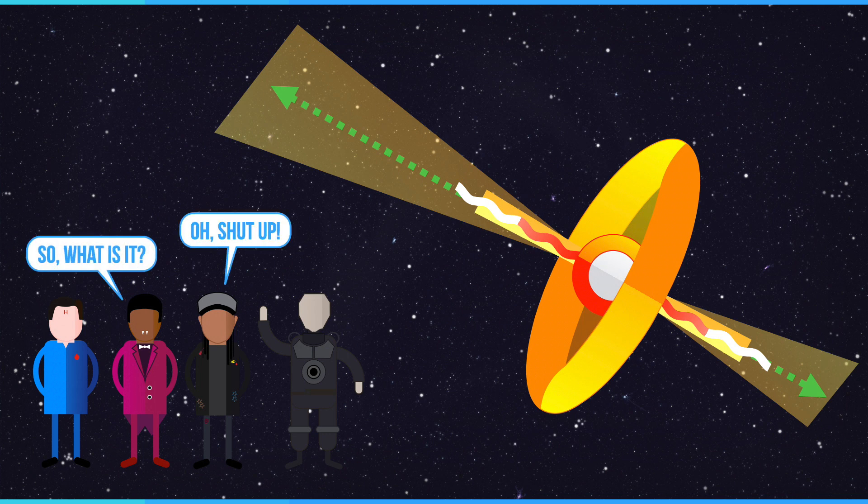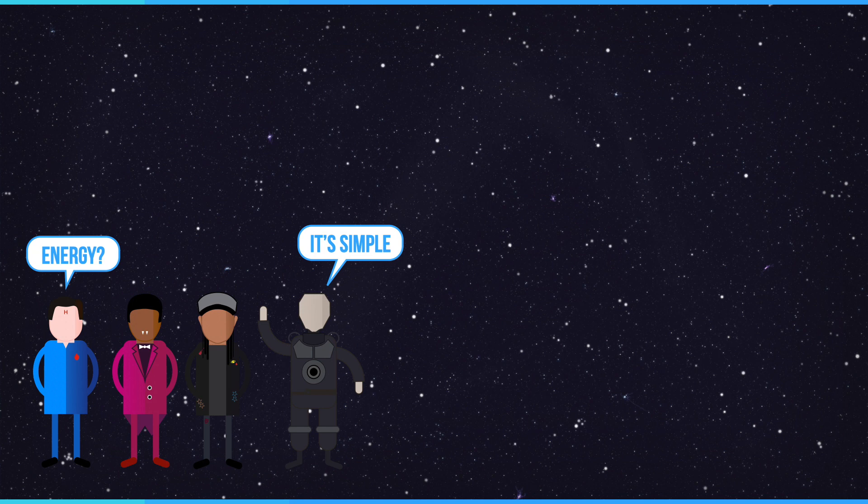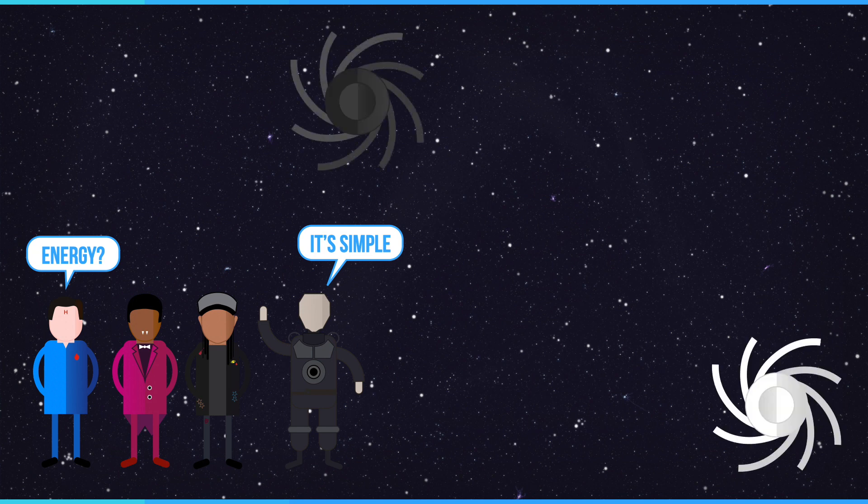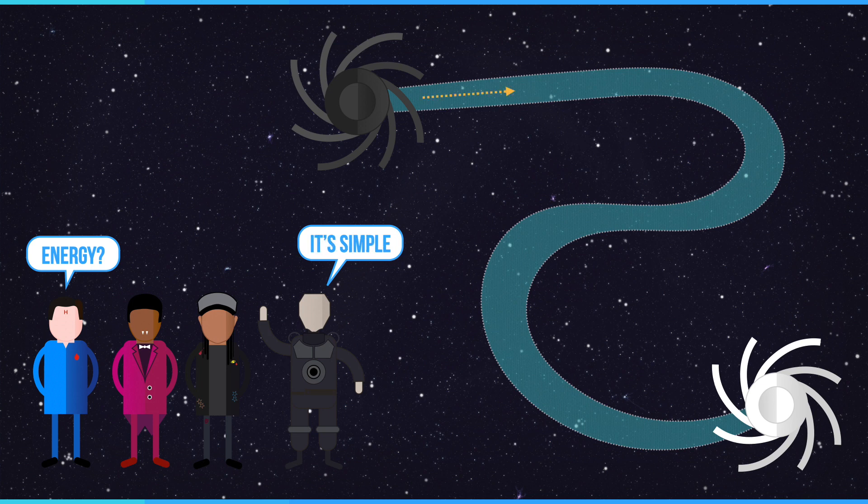But in physics, there's that age-old question of where does all the energy come from? Well, it's quite simple. Well, the answer is quite simple. It came through a wormhole, a theoretical feature of space-time that connects the future to the past. Kind of makes sense. Some theories do suggest that the material entering a black hole may merge into another universe.